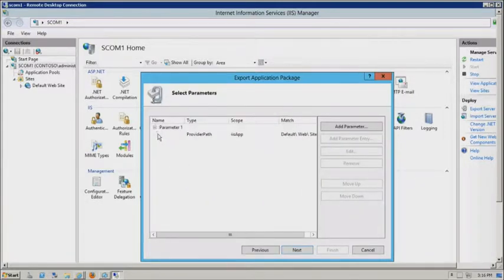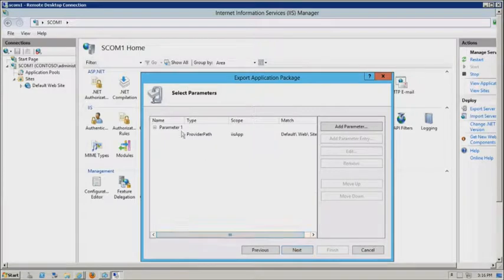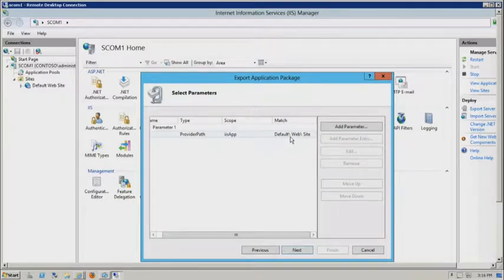I'll hit next. And to be clear, if I wanted to package something in a special folder and so forth, I could, through this wizard, provide a custom provider and path to an executable and a script and so forth. All very UI friendly. It would be very unusual that I would need to do that in my experience anyway. So I have basically my provider, my IIS app, and it's matching to the default website.